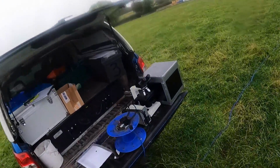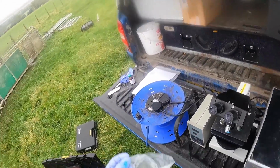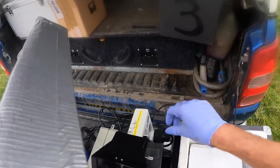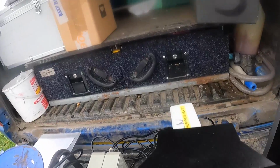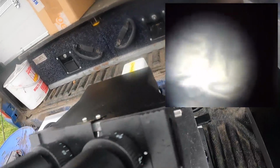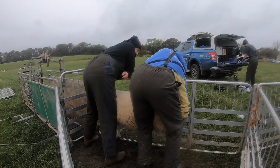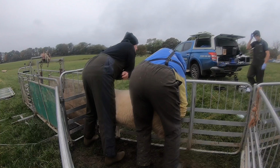I would love to show you guys what I can see under the microscope, but my technical capabilities aren't quite there yet. We assess gross motility, which is overall density and movement, as well as progressive motility, which is how many sperm are moving forwards rather than in circles or not at all. I have an admittedly low resolution video I'll add of a sample from another tub with excellent gross motility. That would score 5 out of 5 on our 5-point scale. Oh, that's fine. Good. That's him, good to go.